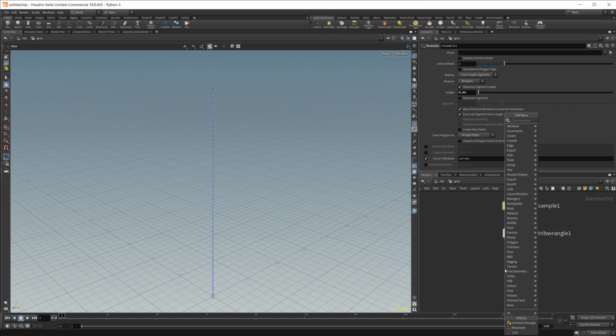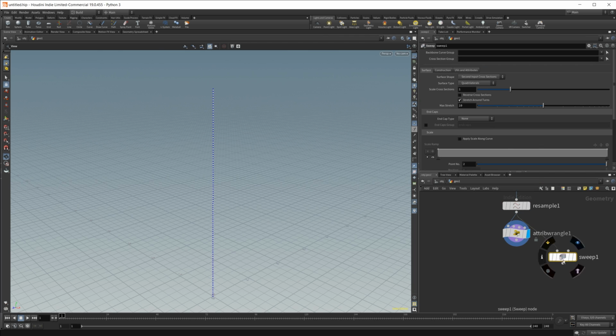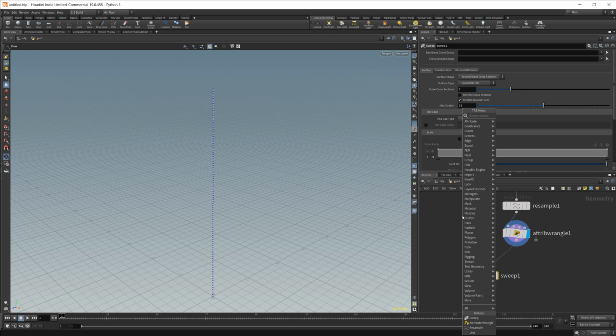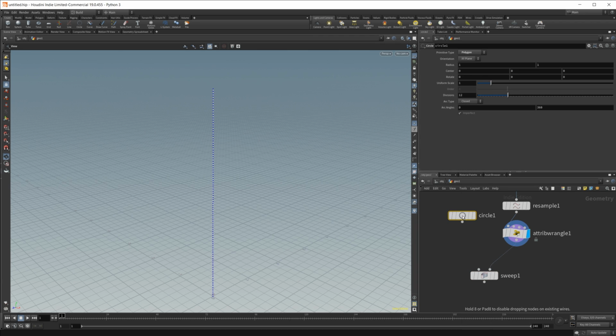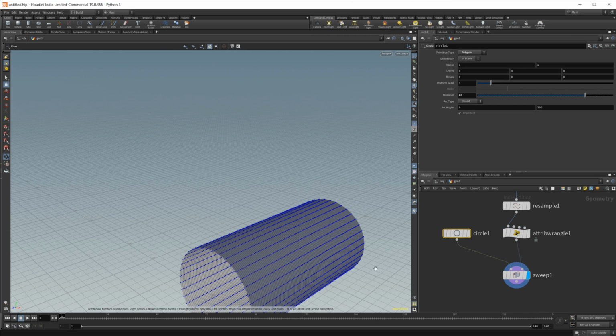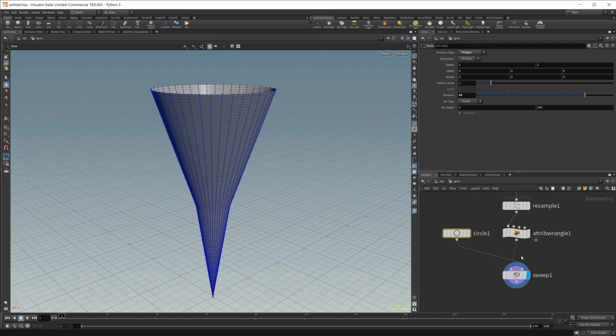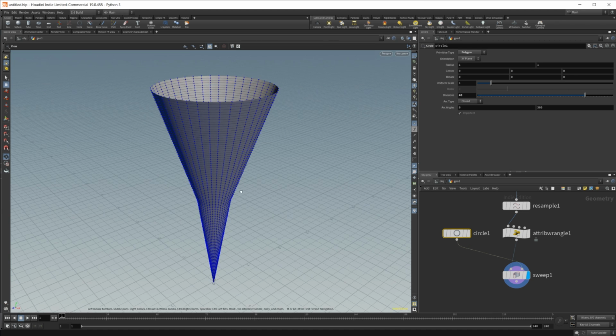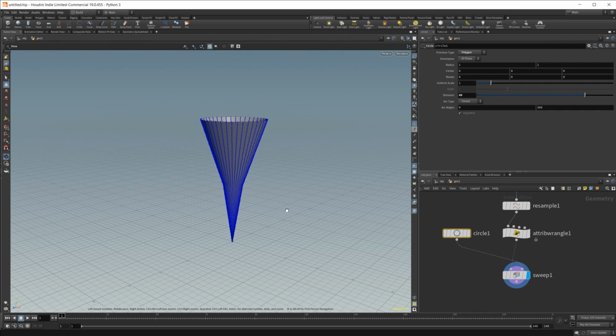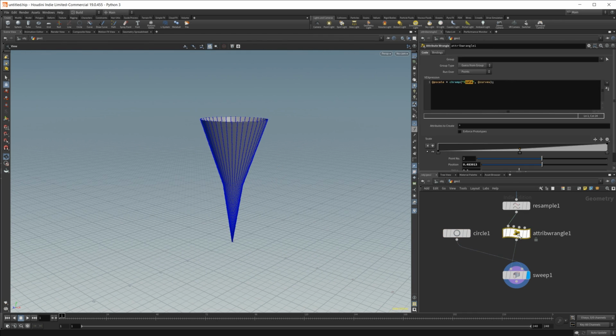So from here, all we need to do is create a sweep node. And let's have that wired from the wrangle and not into the first input. And let's create a circle, and make sure it's a polygon. Let's just up the divisions here to like 40, just to give us something nice and smooth. And then we can put that into the backbone there, and we see our sweep. Sorry, I did that backwards. We want the wrangle into the backbone and the cross section to be the circle. So we see now that our circle is being swept along the line here.